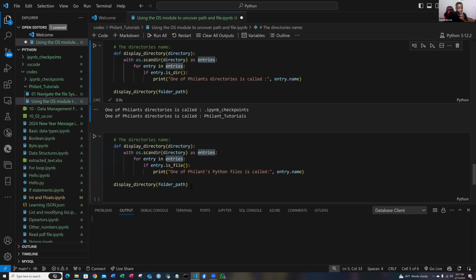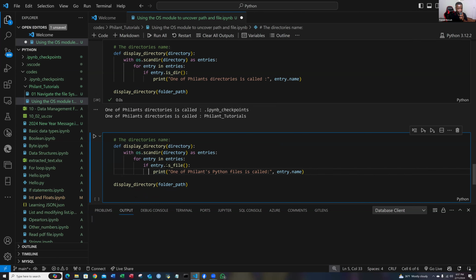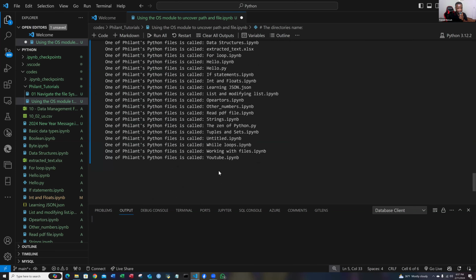And now, if you want to look at the files and the codes in that working directory, you can also use the same code, but the only difference is that here we said it's directory, and here you're going to say it's file, and that shows you the file and the name of the file. So we can highlight that and then run that. And it's going to show you all the names of the files in that particular working directory.